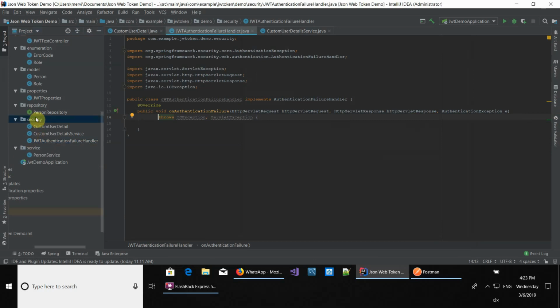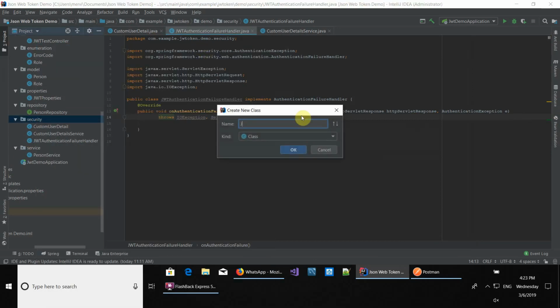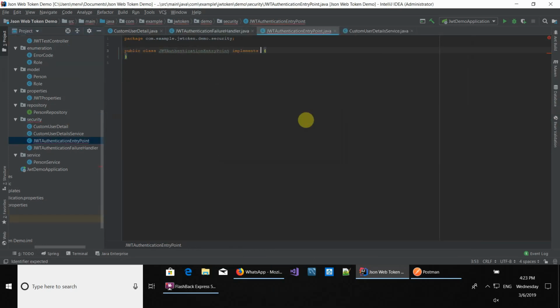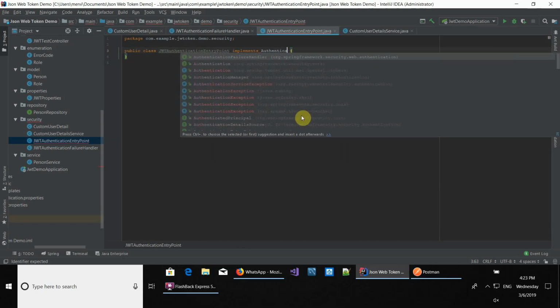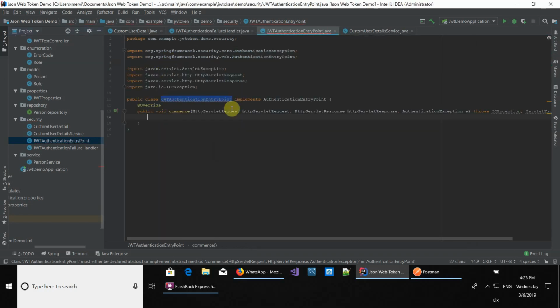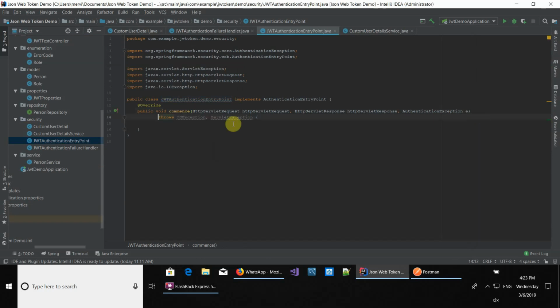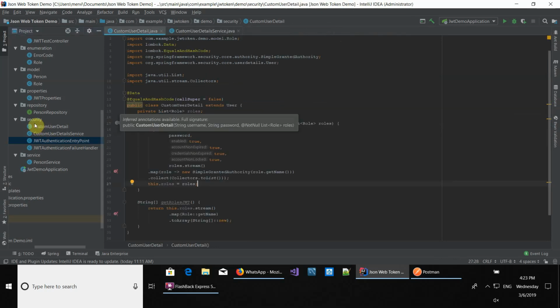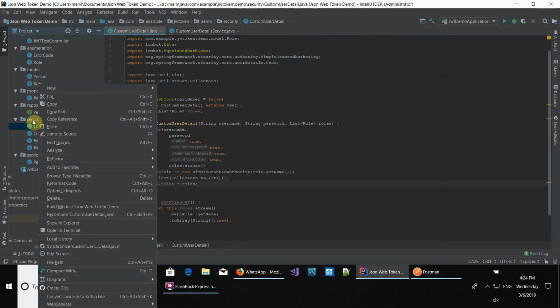The next class that we're going to be using is the JWT authentication entry point, and this is for implementing authentication entry point. Yes, this is for exception handling for authentication for Spring. So anything that goes wrong in the authentication process, it will go to this entry point and display the error, that's the exception that you put in there. So this is going to be implemented later on, also this one.